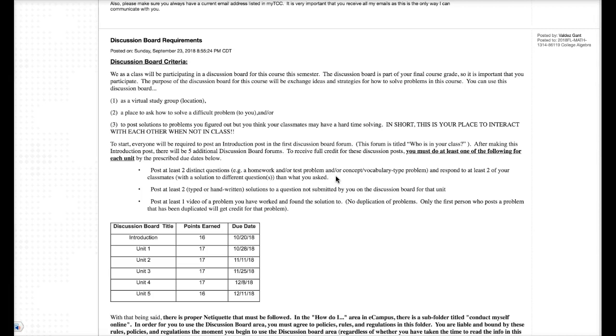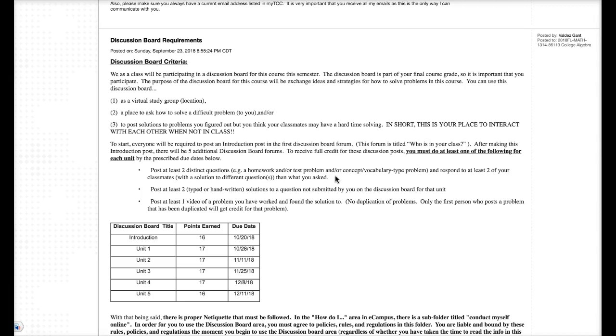And then after you figured it out, you want to make sure that you're able to show your fellow classmates that, because someone else could benefit from what you went through as far as studying it, struggling with it, and finally getting it. So those things naturally happen in a discussion board.